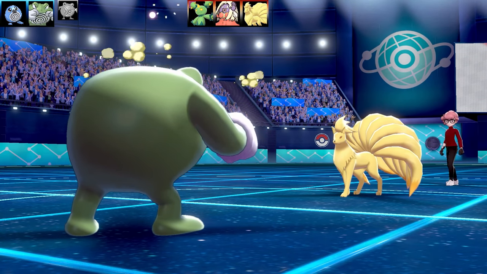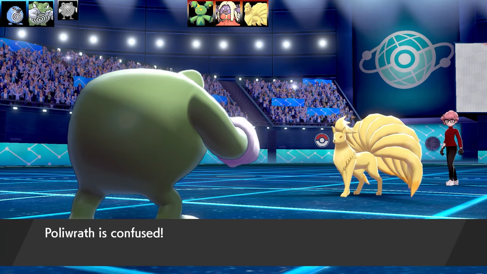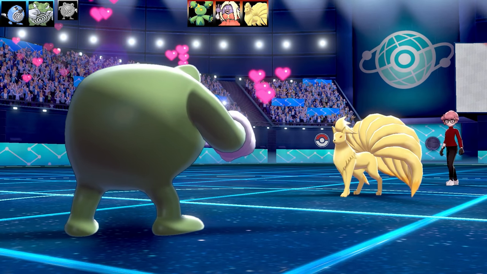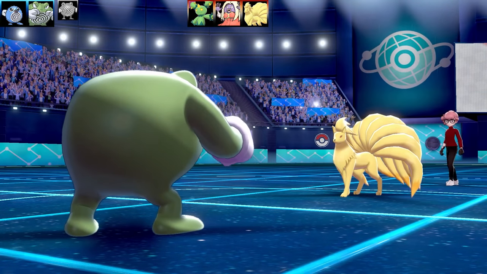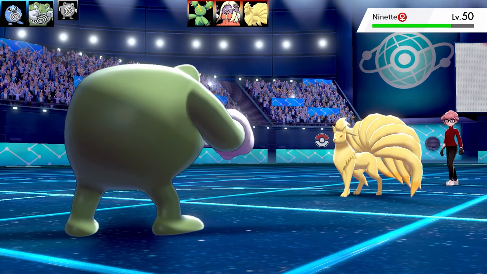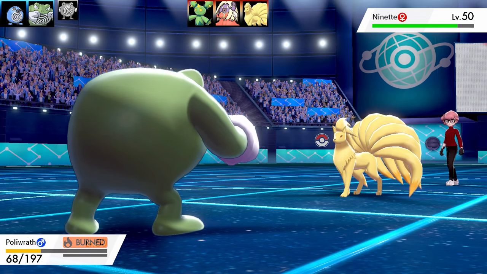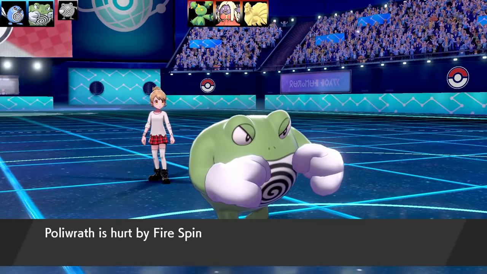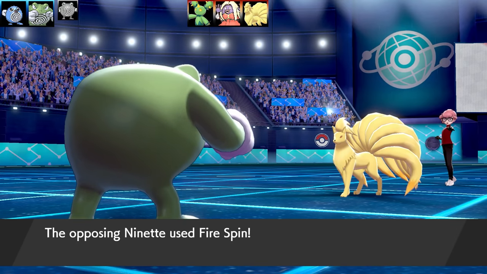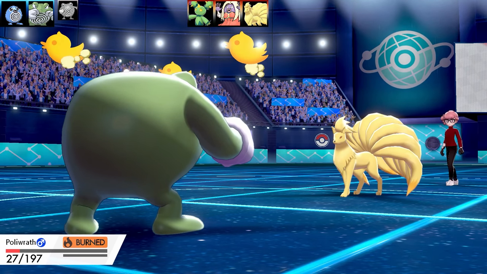I really wanted to see how much damage one Hydro Pump would do, but the thing is, I had to be able to land one, which was very, very tricky, right? So I get confused, and I got immobilized there. So I was like, dang, I need to get one Hydro Pump off. I'm not saying that I would one-shot it, but it would do a fair bit of damage, right? So Poliwrath doesn't have many turns to live here. I'd say one more turn, and then it's going to be fainting, and then I'm left with only a Politoed and a Poliwag. Ninetales is going to go for another Fire Spin there. Obviously, it's not going to do a lot of damage.